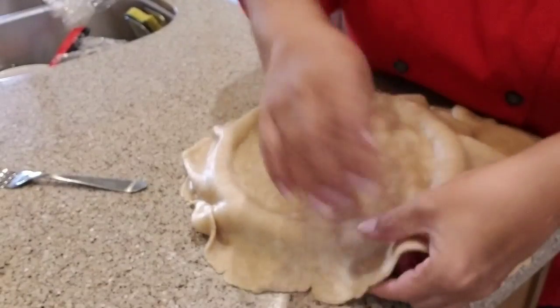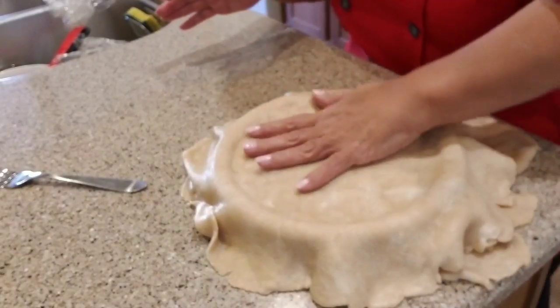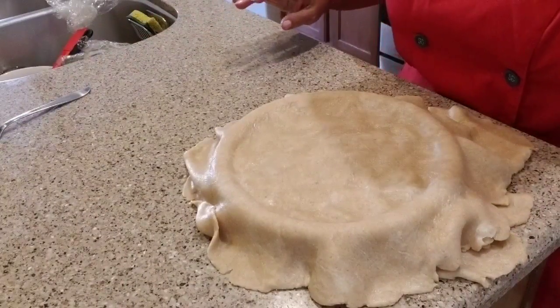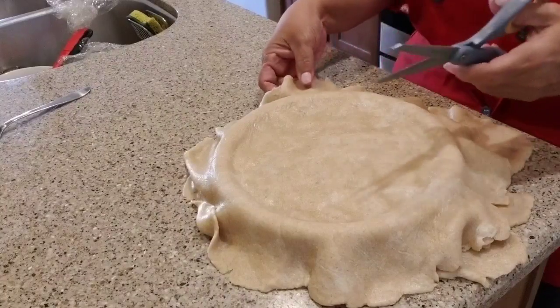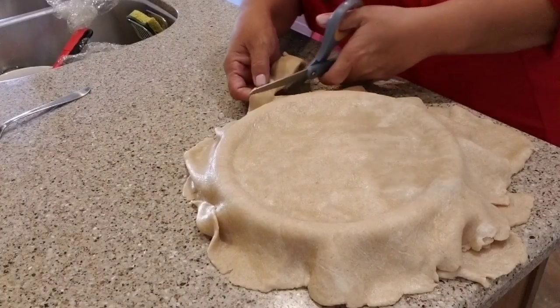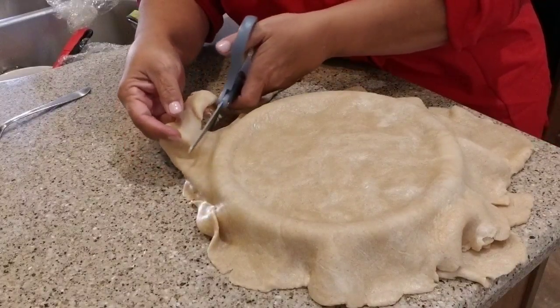And by the way, you want your bottom crust to be bigger than your top crust when you roll it out. Beautimus. I have a pair of scissors that I use just for food. No one knows where I keep it, so they can't use it. Now, I'm cutting beyond the crust.